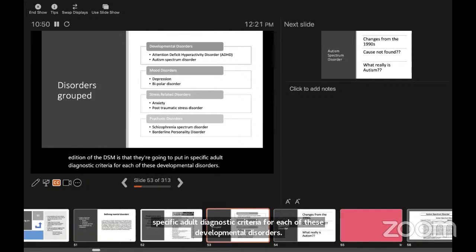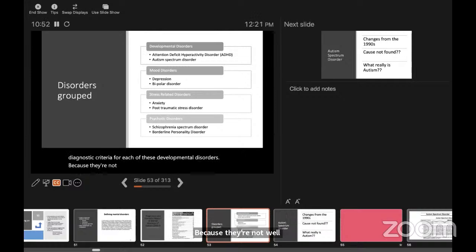Because they're not well understood, and they're slightly different than how a child experiences these disorders. Some other disorders that can be included in this category are cognitive developmental disorders and neurodevelopmental disorders, and many of those are very biologically based, and we'll get to them as well once we get through these examples, so that we have a good understanding of those.